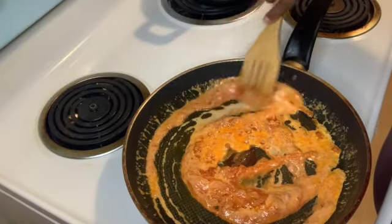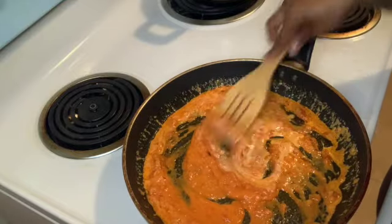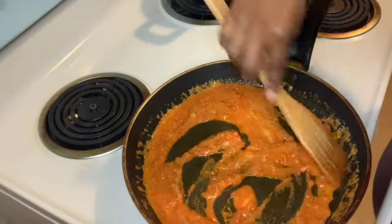So now that that's added in, I'm just gonna stir it up and make sure everything gets combined nicely, just to get a nice even color and get that nice creamy looking sauce.